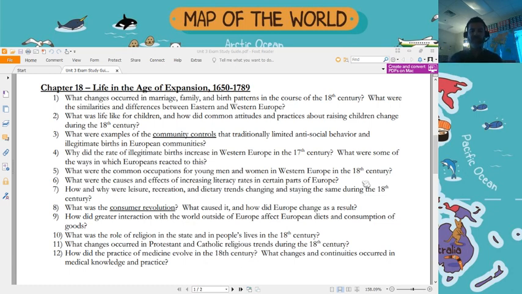More people in society have access to money that will allow them to buy more consumer goods. So you start to see fashion becoming something that more people in society care about. Even among the middle class and lower middle class, the bourgeoisie, you see more focus on fashion, on buying new clothes, on having goods in your house.